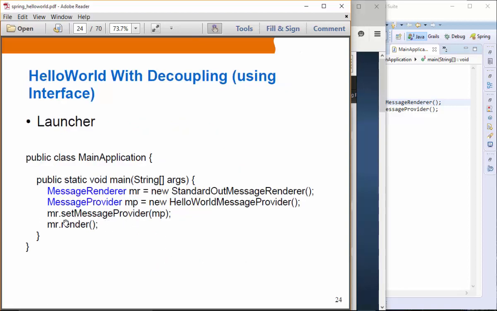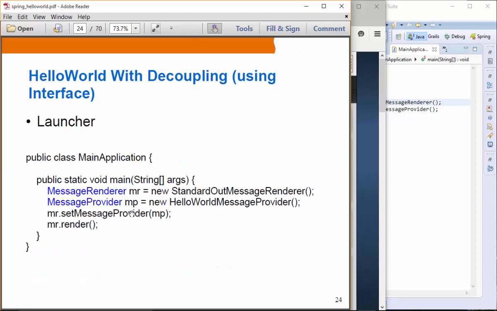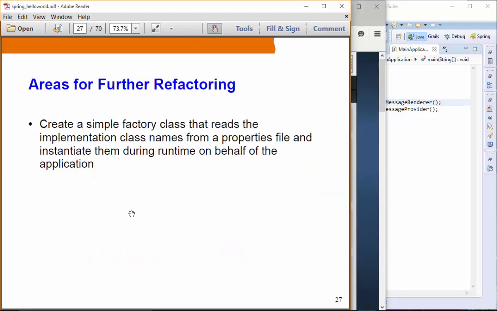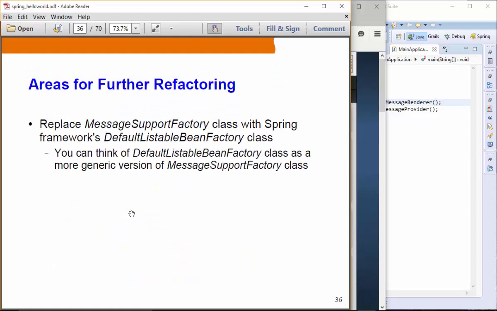The launcher code will call the set message provider setter method of the renderer, passing the message provider object. So that is still something being done in the code, meaning the setter method has to be provided in the target object, and then somebody has to inject it. That is the area we still need to address, even though we are using a properties file.